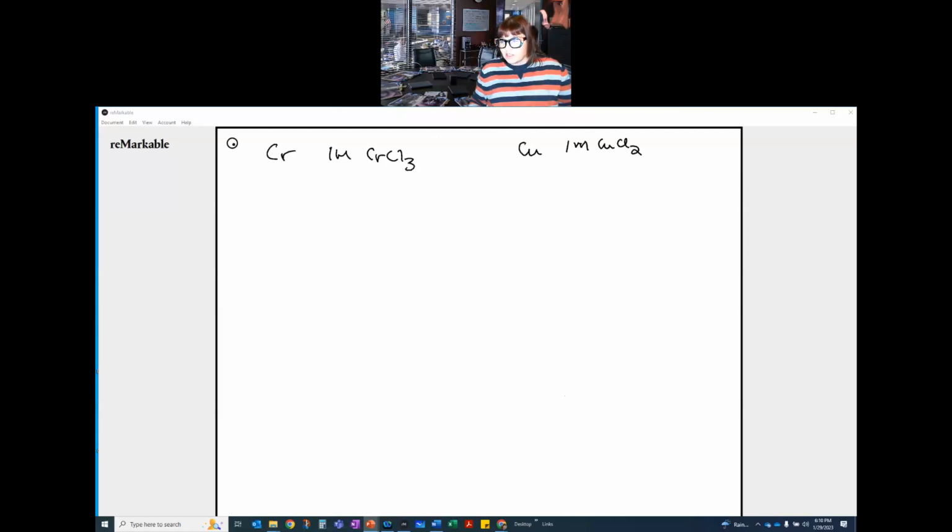Okay, so the anode, lose electrons, oxidized. That's the one that goes on the left. Now, overall cell reaction, cell notation, half reaction, and half reaction. I'm not asking you to draw me a picture, but I want to know what the overall cell reaction is. So I know that this is Cr solid going to Cr3+ plus 3 electrons. I know that this is Cu2+ plus 2 electrons going to Cu solid.